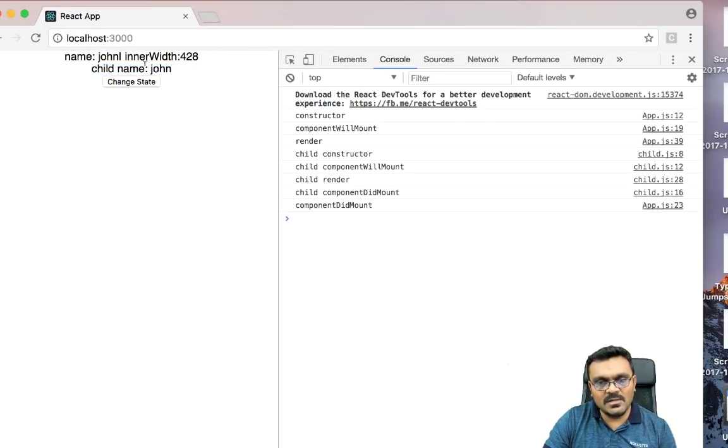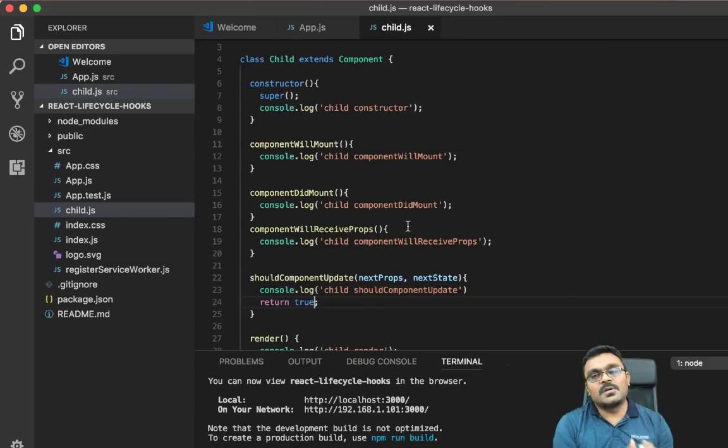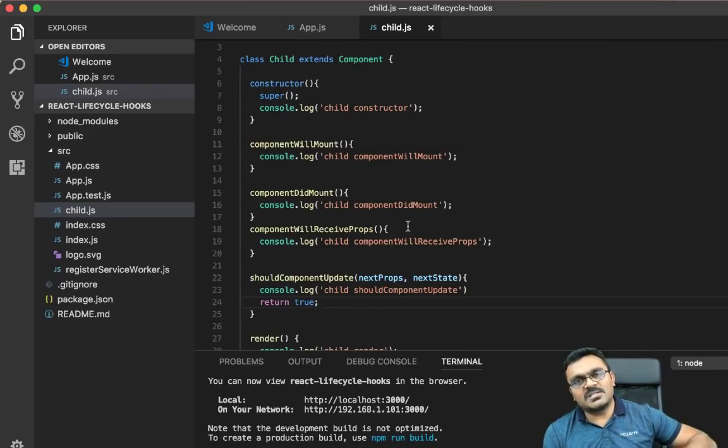So initially it's John here and here. And if I change the state, now I see Jill in both places. Also, another important thing to notice is that if you're changing a state or prop, this method should run and you can make a decision if you want to continue with the update or not. But if it's happening because of the force update method, which means you're really forcing it to update, then this method will not even run, because if you're forcing it, there is no need to make a decision, right? Because you already made a decision to force update it.